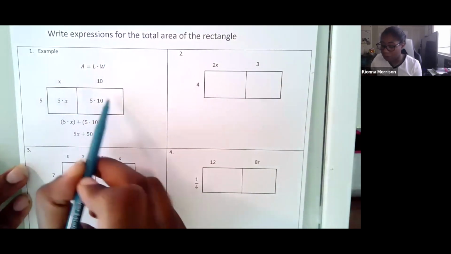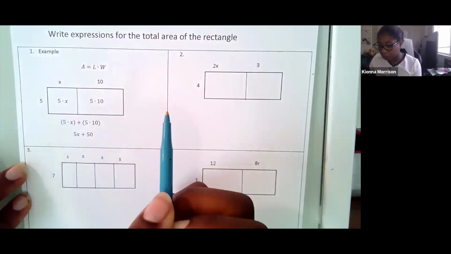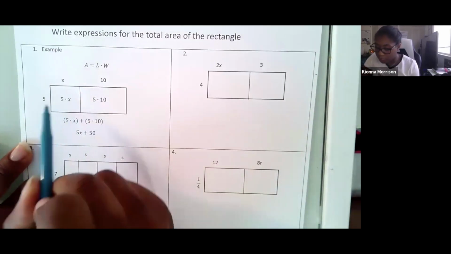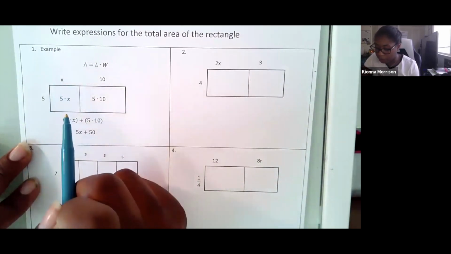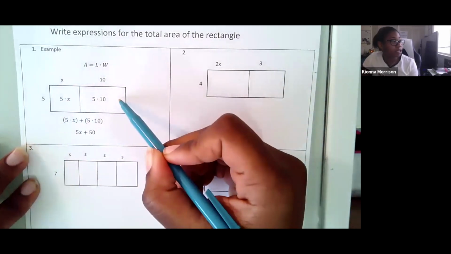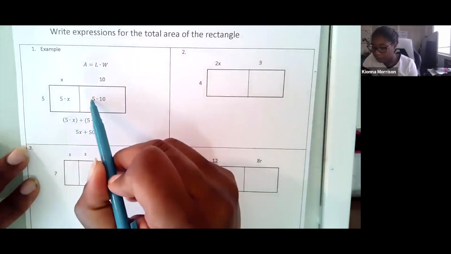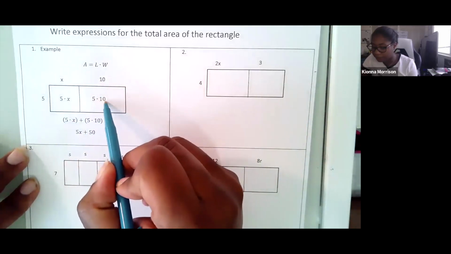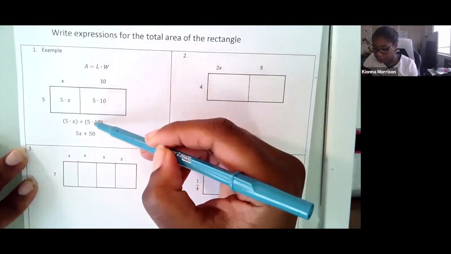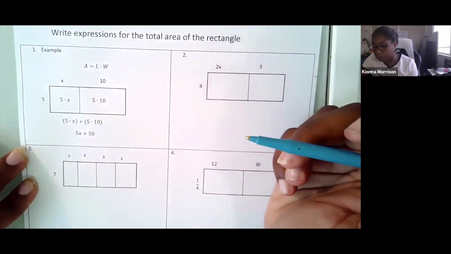Now it looks like I'm also using an area model. I know you guys have seen these back in 5th grade, 4th grade, sometimes back in 3rd grade as well. So over here, I see my length and my width, and I see 5 times x. In the second section of my rectangle, I see my length times my width, 5 times 10. Down here, I've rewritten my expressions, and I have an addition symbol there. Why do you think there's an addition symbol?